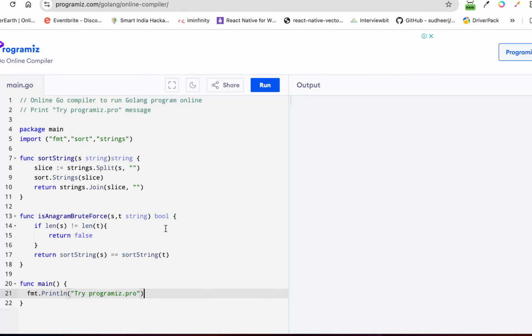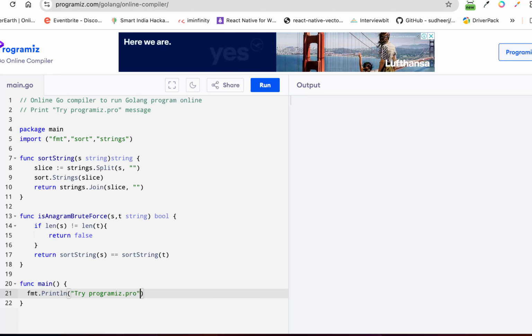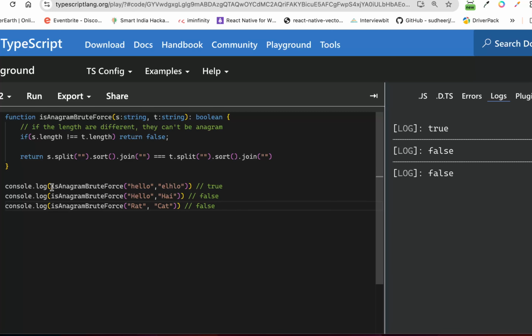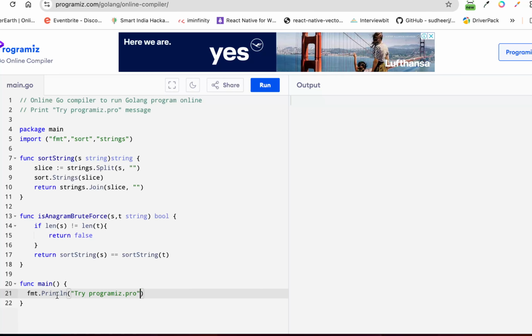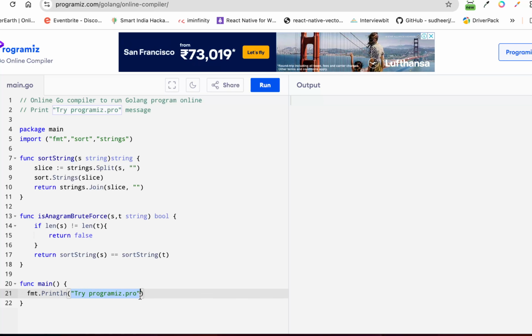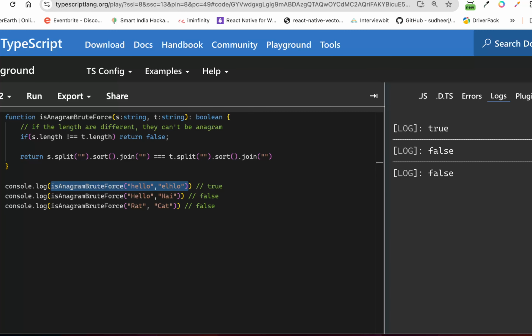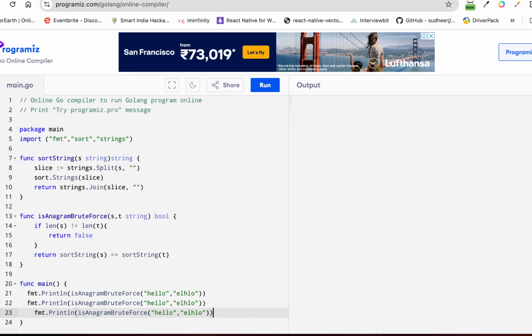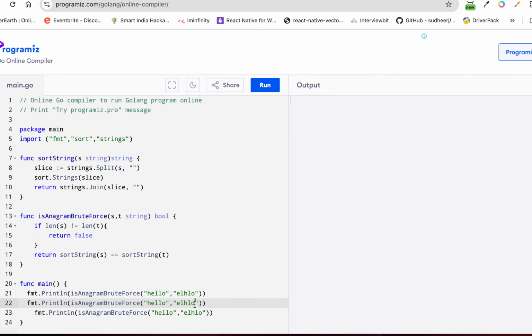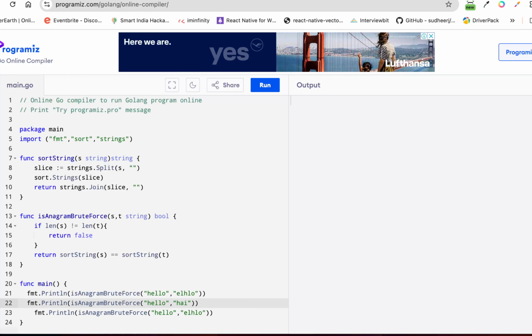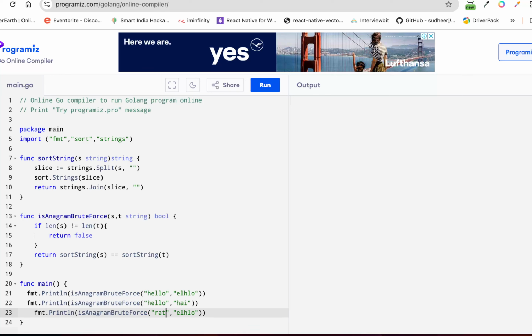Now let us check it. So isAnagram brute force. Let me copy the same test cases for Go as well. The second one is HELLO and hi, and the third one is rat and cat.